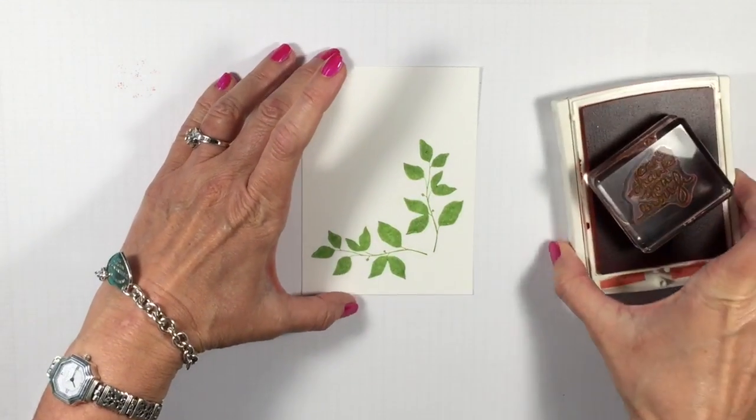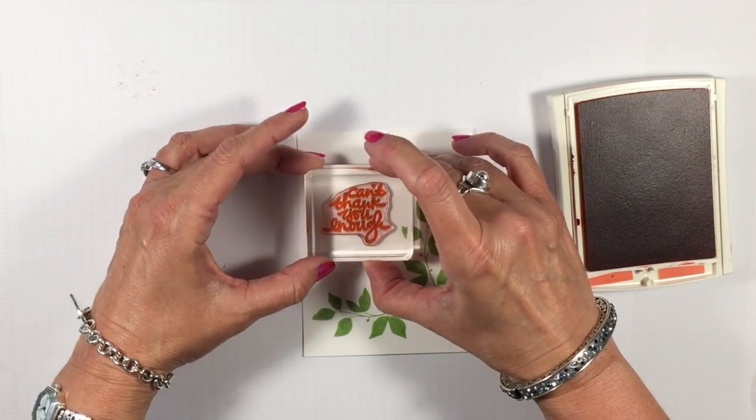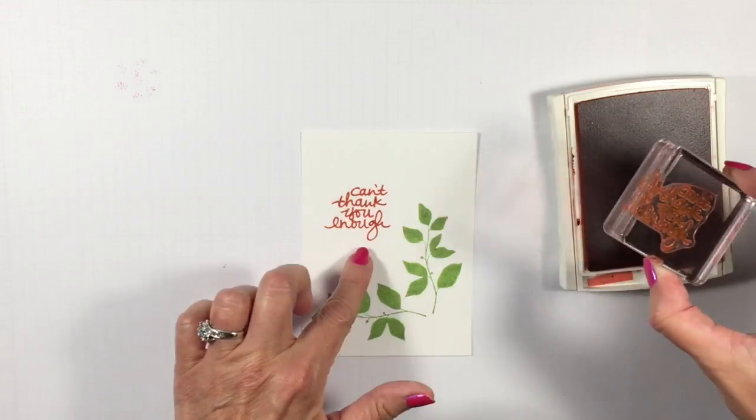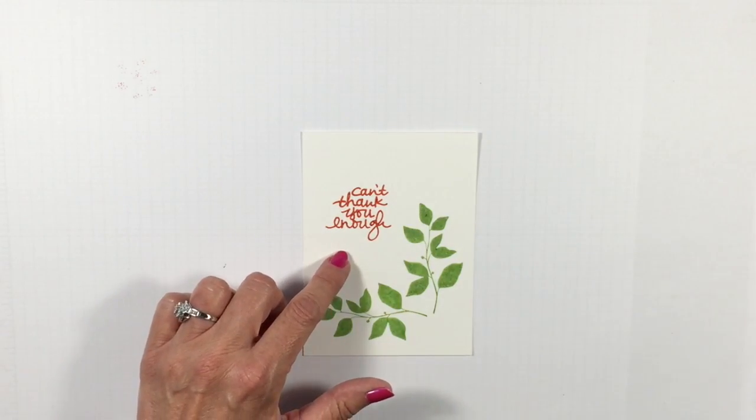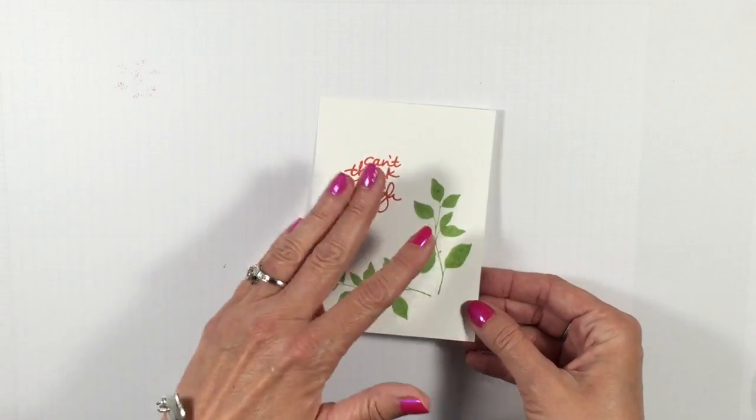I'm now going to come in with Calypso Coral. And guys, I'm just going to tell you, use whatever sentiment makes you happy. I have a Can't Thank You Enough, and that is from Lovely Amazing You, but it was so pretty. It was just perfect to go with it. So my stamping is done there.